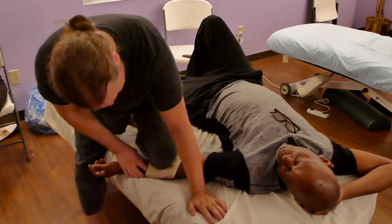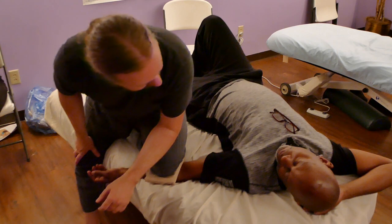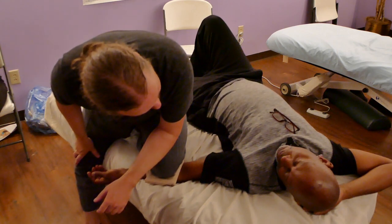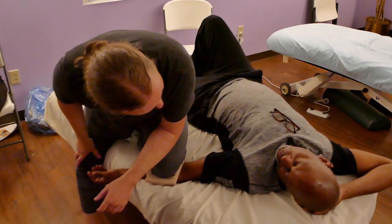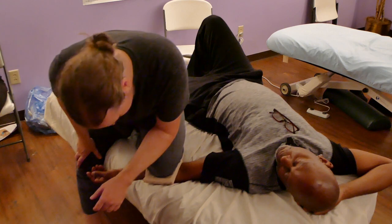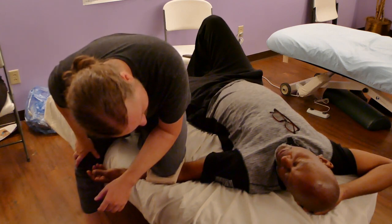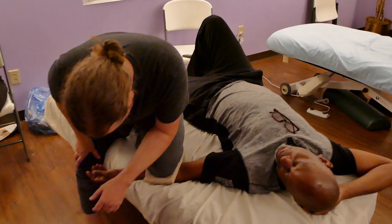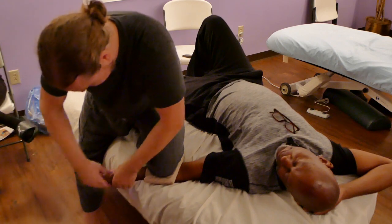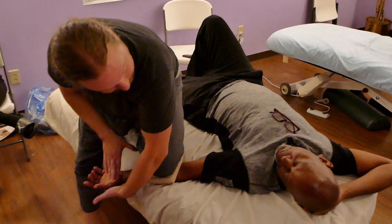Now, you tell me, right there. How's that? Is that too much? If I give you pressure up towards the head or down towards the feet, which one do you like? Either one. If I go out towards the wrist or up towards the elbow? I like going down towards the wrist. Okay. If he was on a mat, I'd have a pad here so I could roll him open.